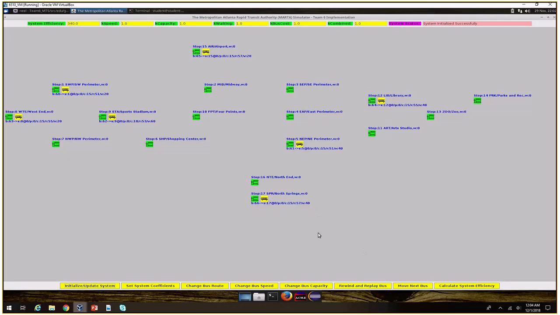The bottom panel has the move next bus command, which when we click displays that the move bus has been executed, and I click multiple times and see that the bus number at the top is changing. We have the rewind and replay bus functionality, which goes steps back and rewinds the bus for up to 3 consecutive times.